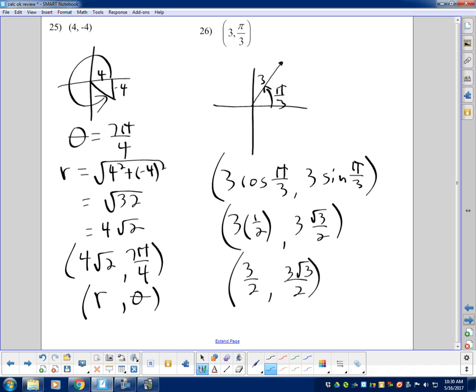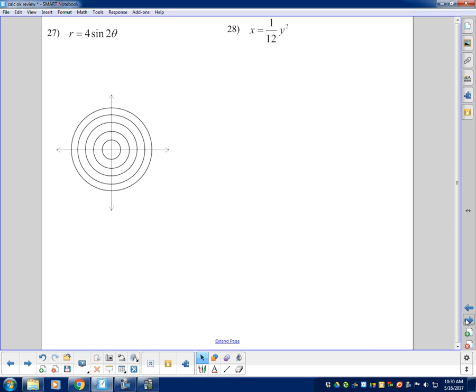All right, 27. It says draw the polar graph of r equals 4 sine 2 theta. So this is a sine graph. We're going to figure out where it starts by setting 2 theta equal to pi over 2. So theta equals pi over 4, so we start at pi over 4. And we know that it's 4 sine 2 theta, so we start 1, 2, 3, 4 out here. Well, that's where the tip of that first flower petal will be. Now, let's go ahead and draw that.